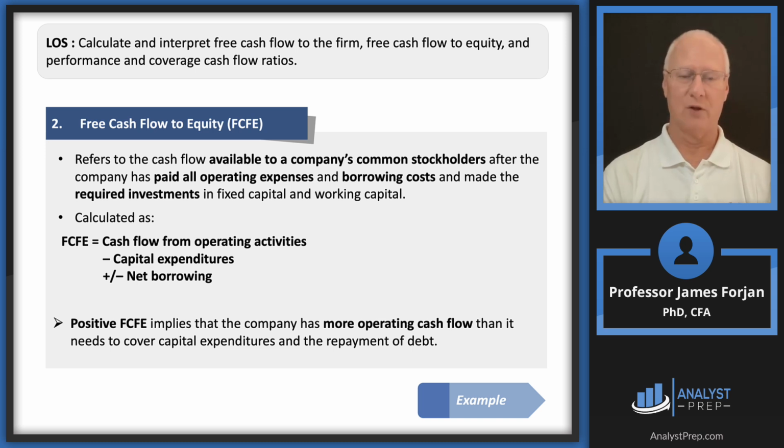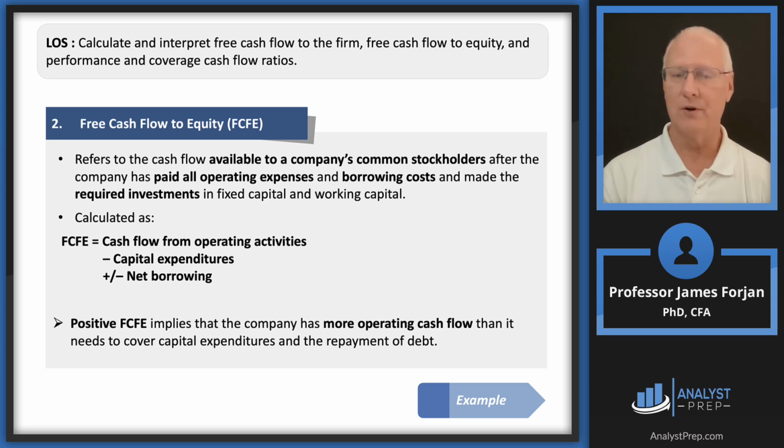Now, how about free cash flow to equity? What we're doing is just dividing up that general free cash flow equation and model that I gave you earlier. And now we're saying, what's available to the common shareholders? What's the goal of the business? Maximize shareholder wealth, right? So free cash flow to equity is a measure of free cash flow that is available to the bottom right-hand side of the balance sheet.